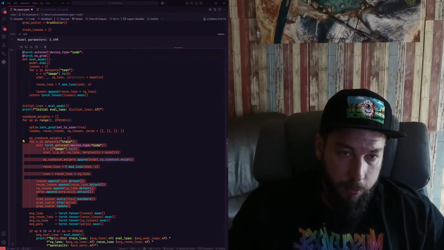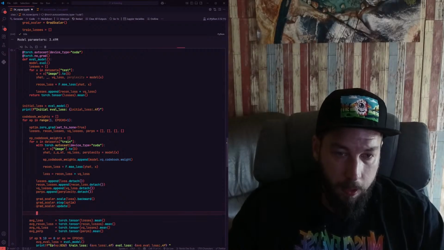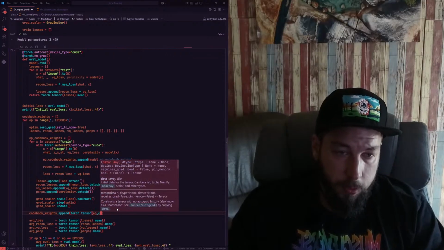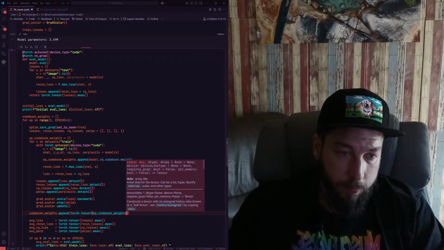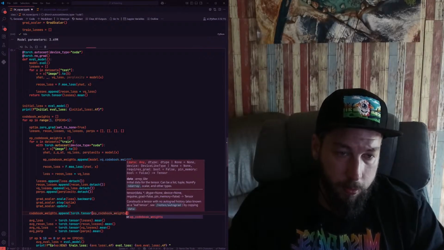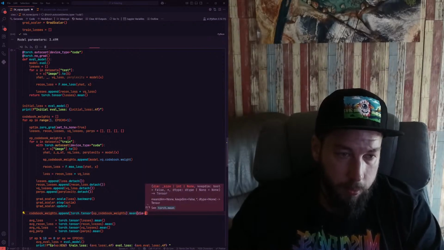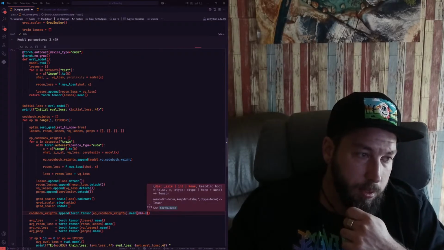After the epoch, I add to codebook weights torch.tensor EP codebook weights dot mean on dimension 0.